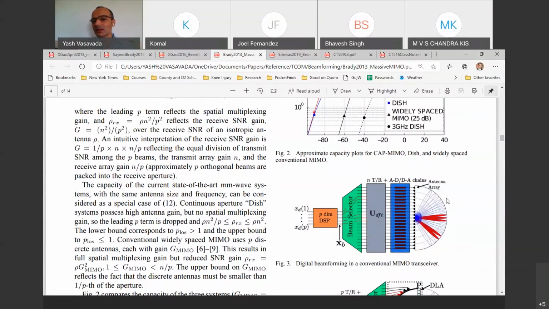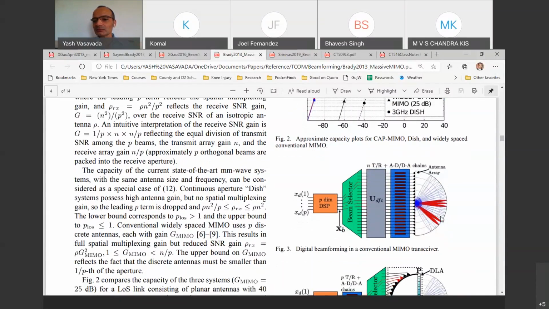So this is their cap antenna. Oh, sorry, no. This is the uniform linear array. You see here the feed elements. This diagram is very much like what we have been drawing, except it is rotated 90 degrees. We have been drawing this uniform linear array in a horizontal manner. They have stacked all the antenna elements vertically.